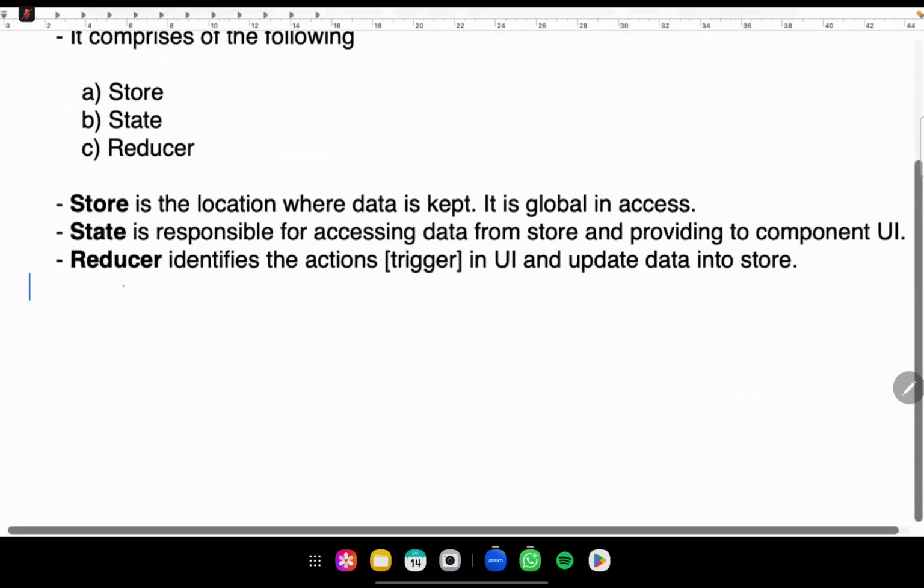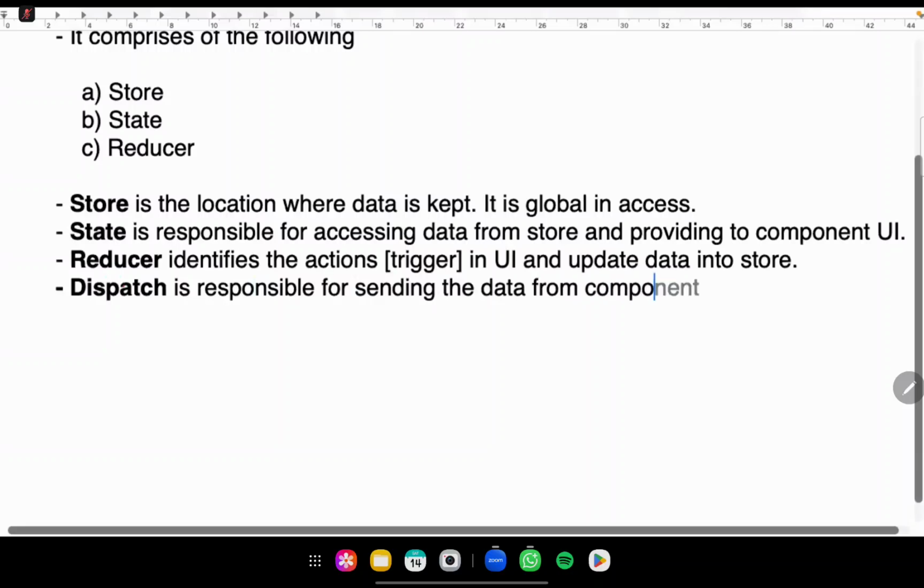So for example, here we have one more important thing, which is dispatch. Dispatch is responsible for sending the data from component to store.